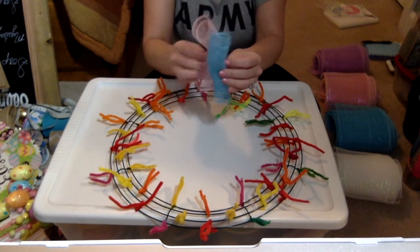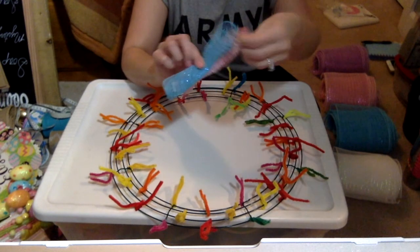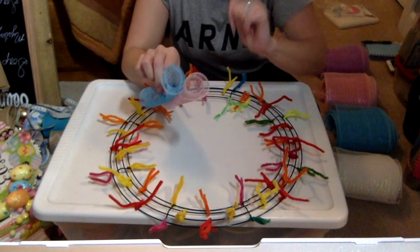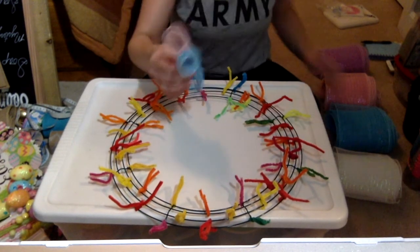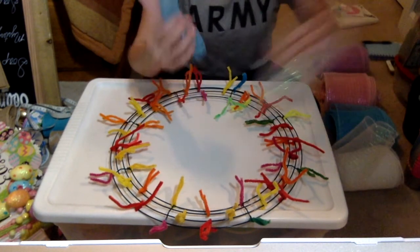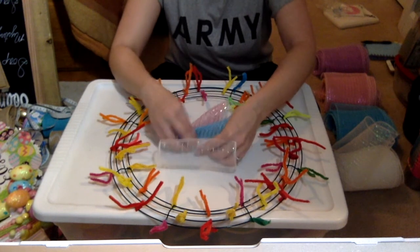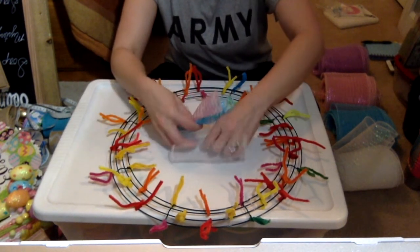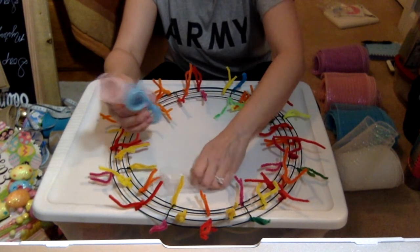And pinch that together. You can see these are not perfect. They're not super neat. This is one of the more fun, whimsical styles of wreath, so we don't get too worried about that. Okay, so then we'll do white. Sometimes they're a little tricky to roll up.